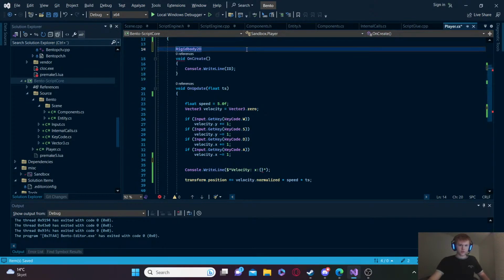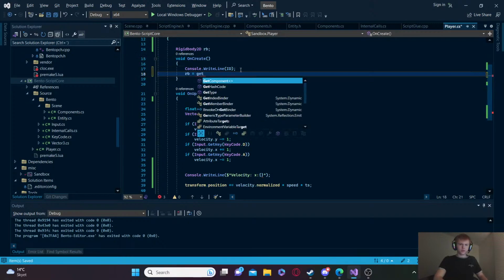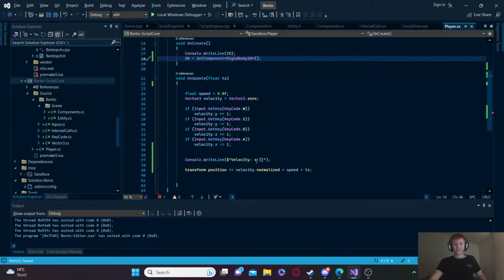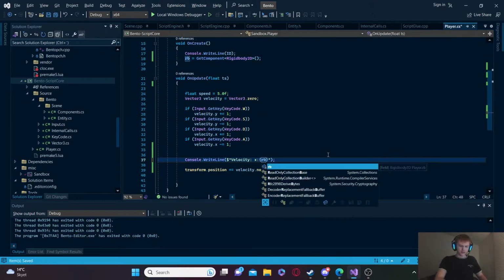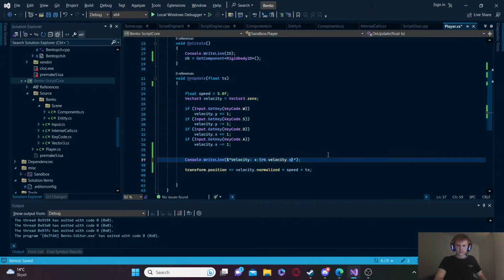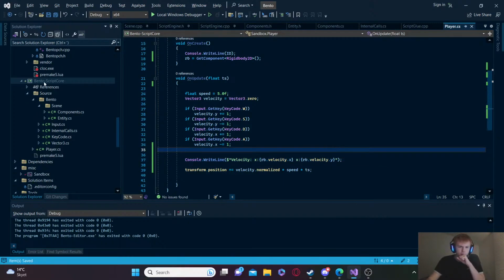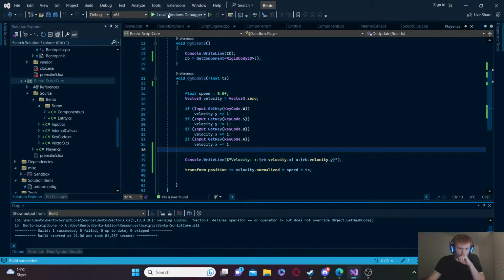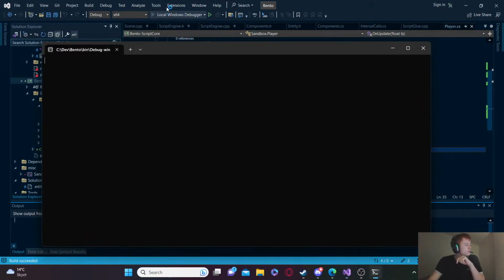I have Rigidbody2D, which I'm going to call RB, and RB will be equal to GetComponent Rigidbody2D. Yeah, this is kind of like Unity now. And we can just say RB.velocity.x, and let's copy all of this, and let's do velocity.y. We compile, and now we see what happens.